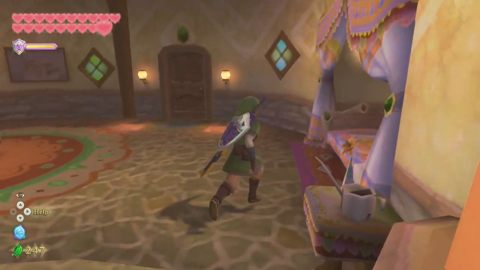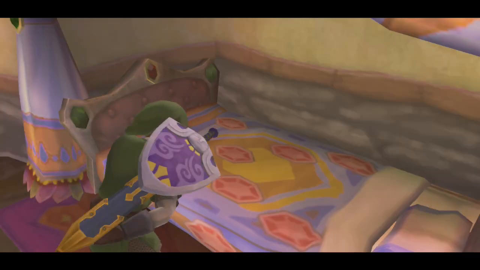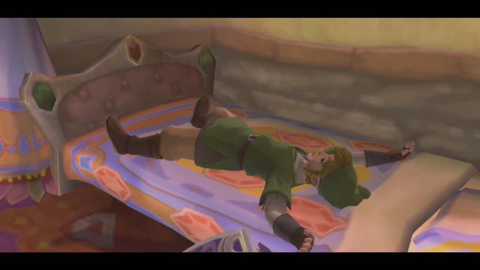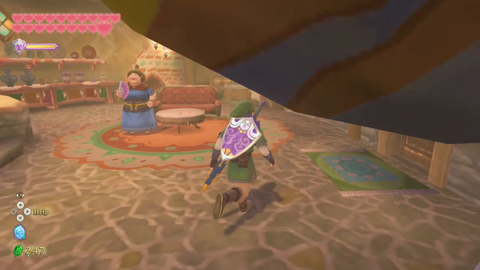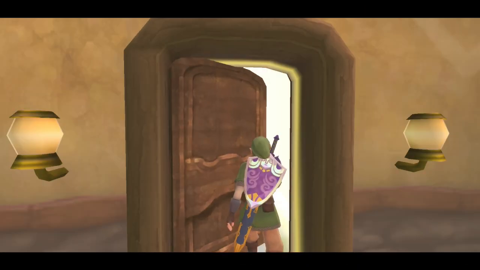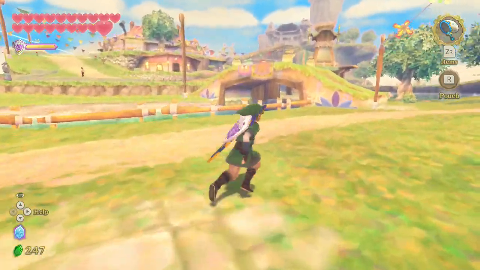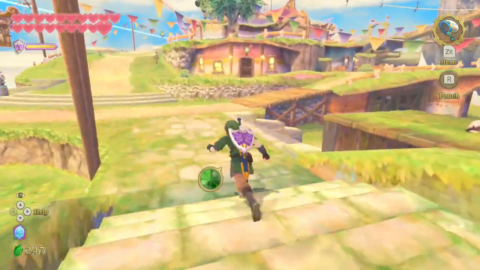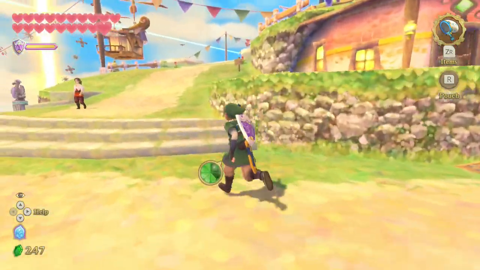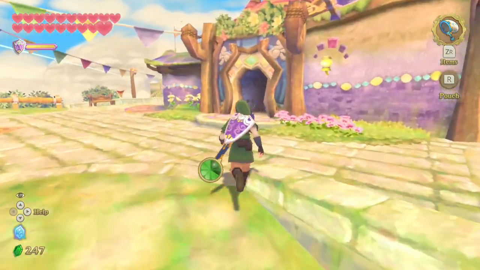Alright, let's go ahead and change back to daytime now. I'm not selling any hornet larvae until morning. Alright, here we go. Alright, let's do this. We're heading to the bazaar again. Here we go. This way. Right here.